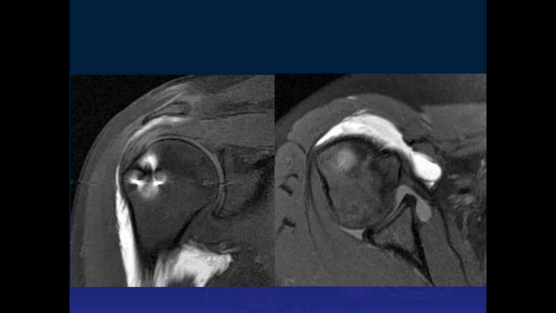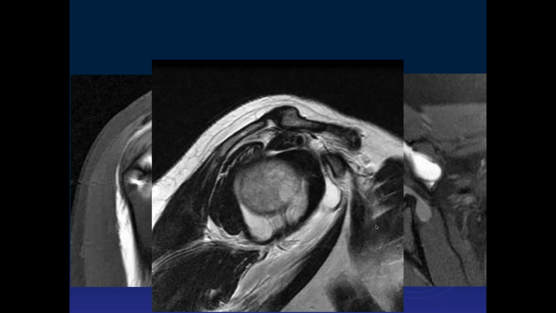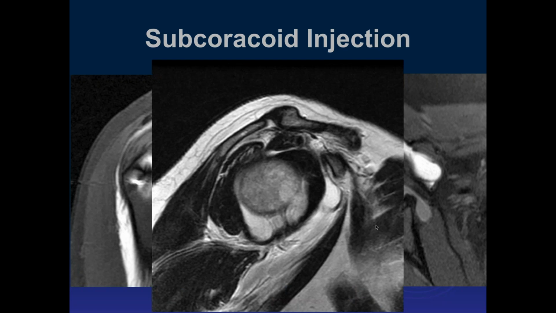And notice how different. So what's happened here, do you think? I think there's contrast in the subacromial subdeltoid bursa that's not communicating with the joint. It looks like somebody might have stuck a needle here. Here we can see this is very bright. This actually is a T1 fat suppressed image, much brighter than the fluid actually in the joint space. Right. So they administered the arthrogram to the subacromial subdeltoid space.